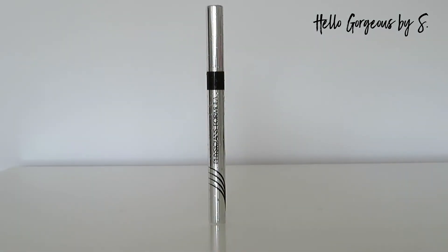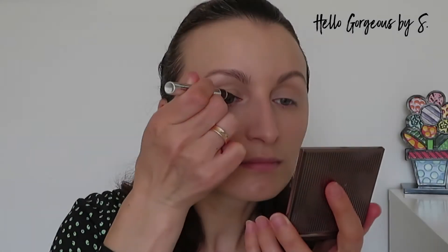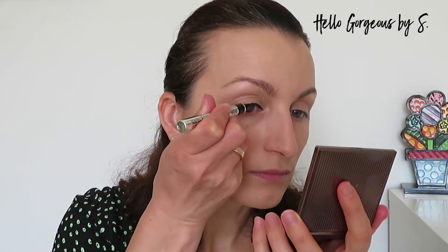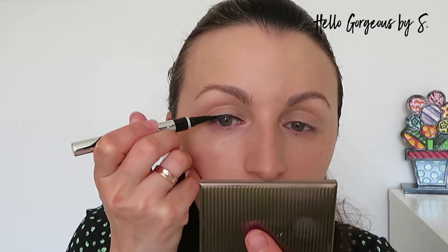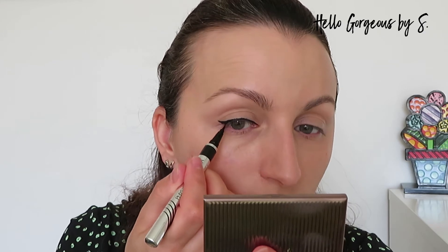Now let's move to the Eye Booster Waterproof Ultra Fine Liquid Eyeliner in Blackest Black. It's described as an ultra fine waterproof liquid eyeliner enriched with a boosting complex to strengthen and condition for improved and healthy lashes. I like the packaging on this eyeliner — it's very beautiful. It has a brush tip applicator, which is a good thing for me. I prefer eyeliners with brush tip applicators rather than marker tip applicators. This eyeliner has a couple of good sides: it's black, opaque, fast drying, and it has a flat matte finish which I like. From the bad sides, I noticed it's from that category of eyeliners that need to be shaken for the ink to come to the tip — you can see that in the video.